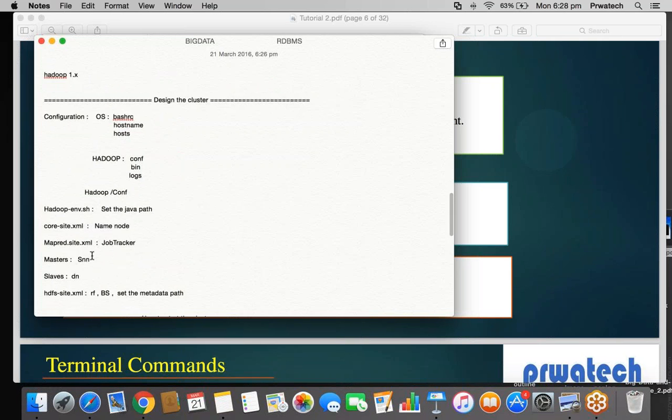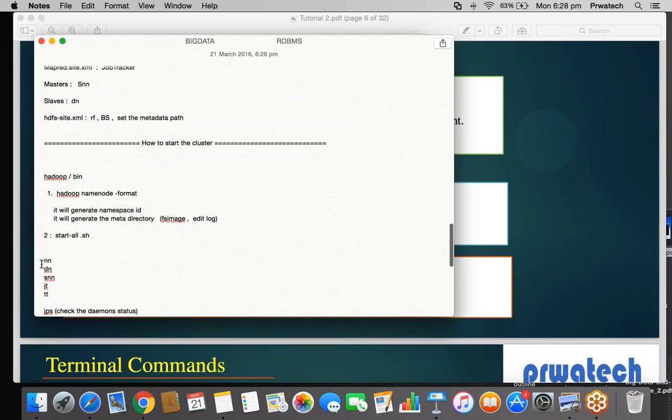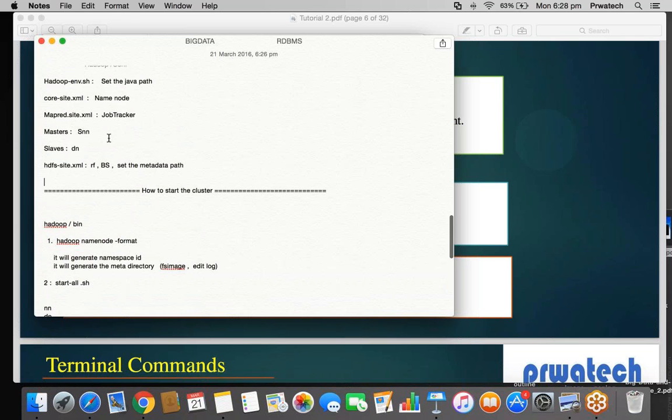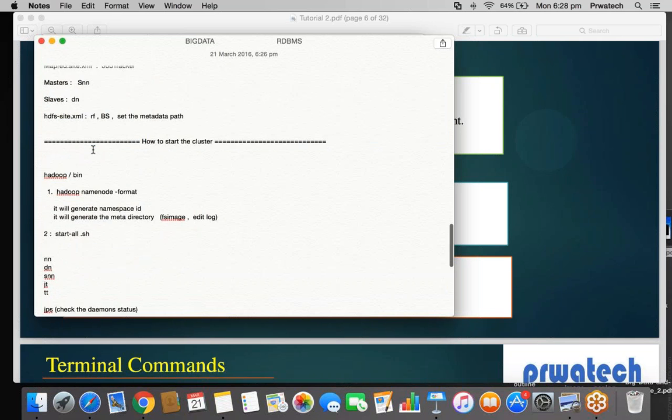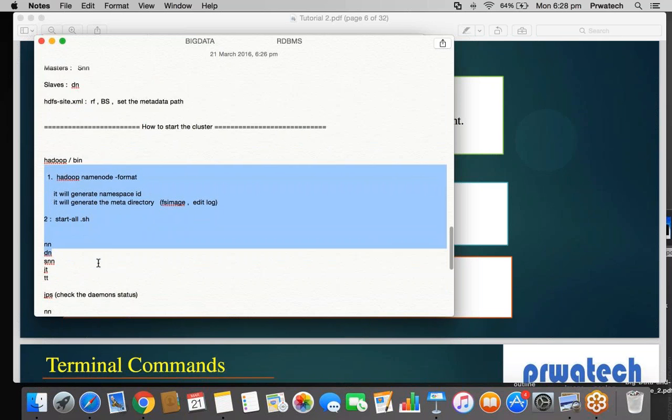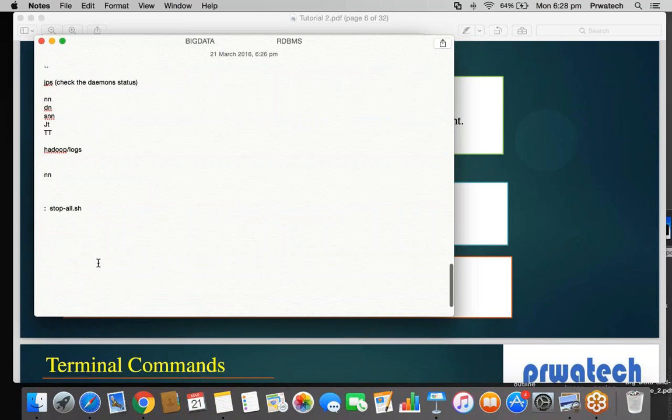Inside this, we have to enable the 5 daemons: name node, data node, secondary name node, job tracker, that we have discussed. Then we'll configure all the daemons in the relevant files. After this part, we will start the cluster. So these are the steps: run the command and check the daemons.